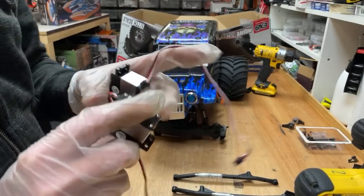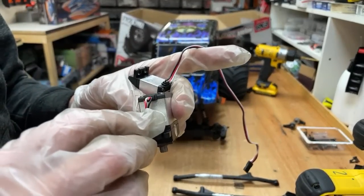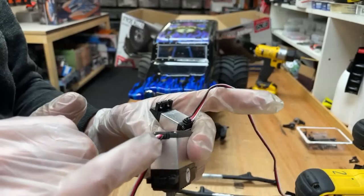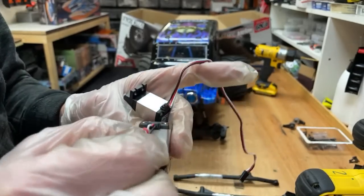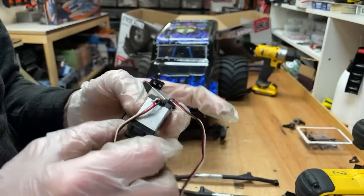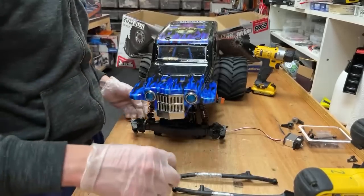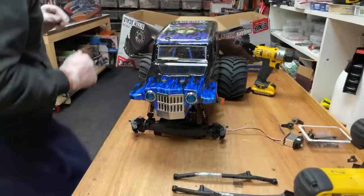Oh, that's why they're dead. Look, I jumped them at the skate park and they stopped working. If you look, the wire's come off. The wire's broken on that one and on that one. So I reckon if we solder that back on, that servo's going to work. Yes, yes, yes. All right, we're going to do that.